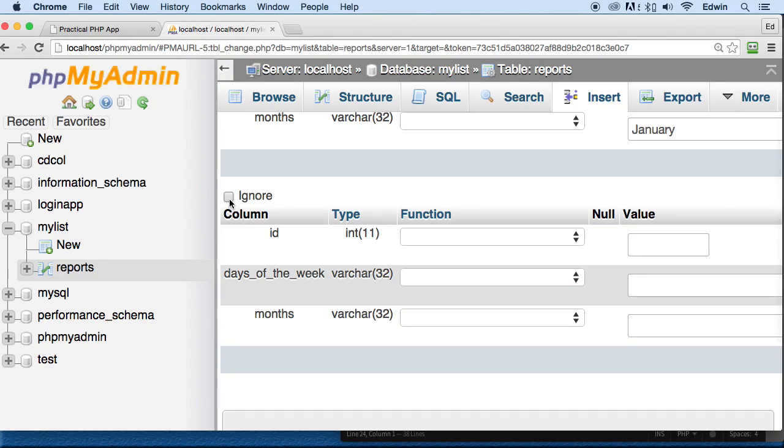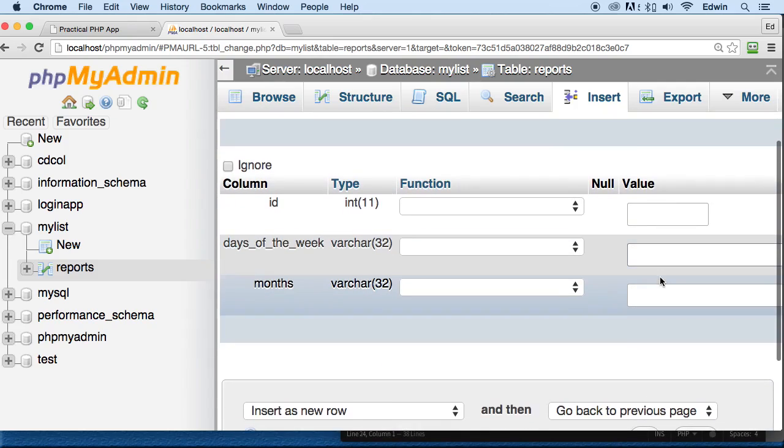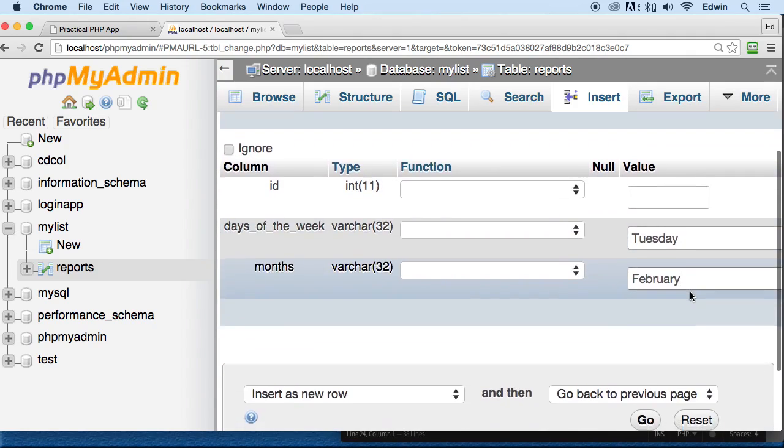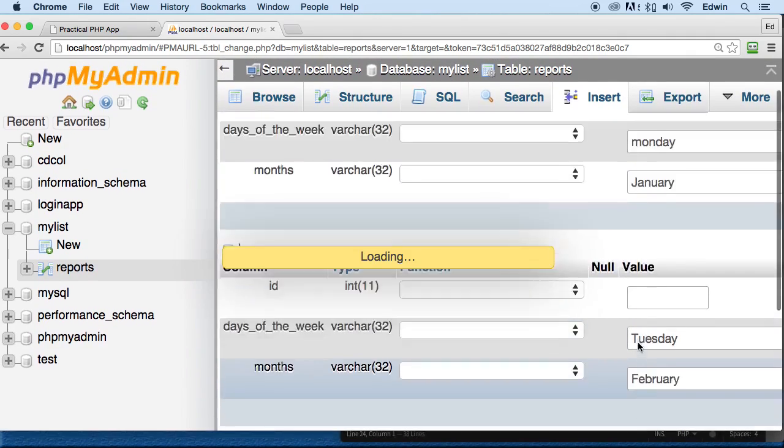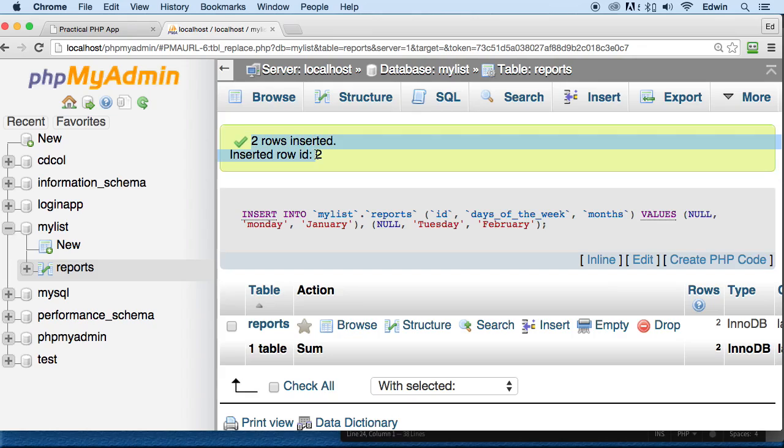And I'm just going to uncheck this. I'm going to insert another data into here, and days of the week I'm going to put Tuesday here, and months February. All right, so I think I'm good here. I'm just going to click go. We inserted 2 rows into the database.